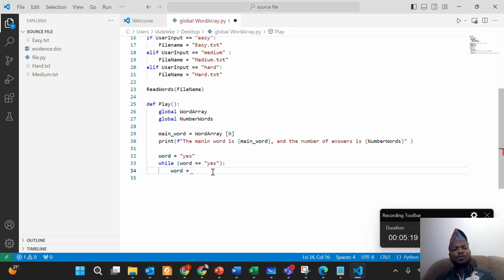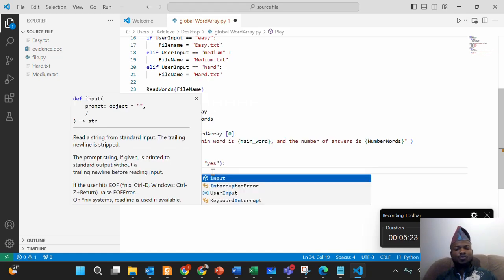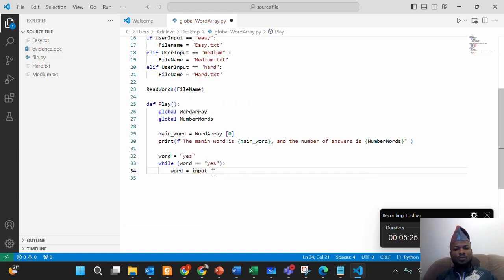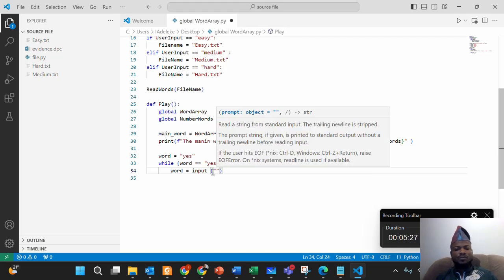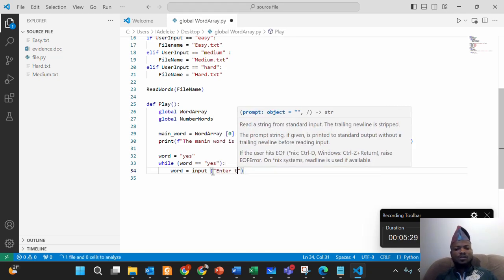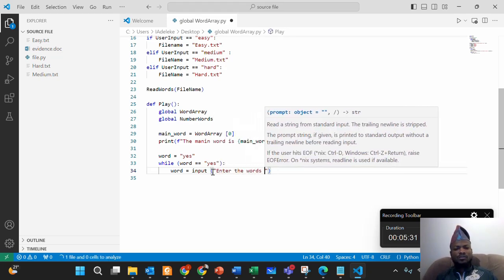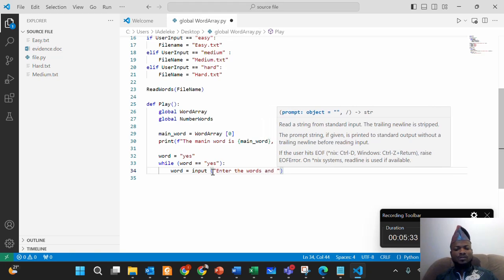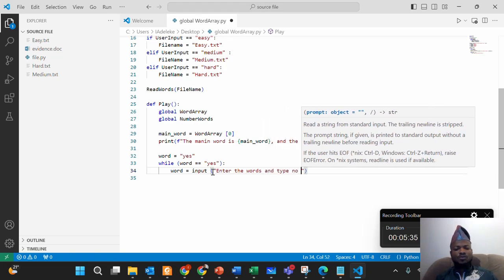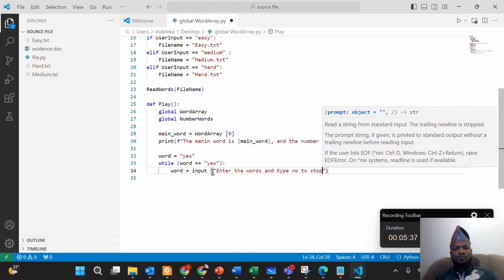Then it stops running when the word input is no. Then I say word input, enter the words and type no to stop. I hope this is understood.